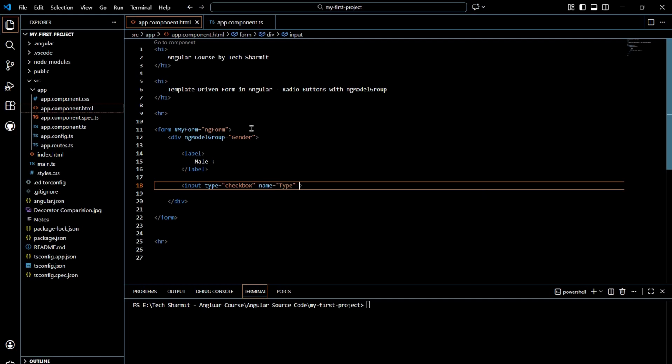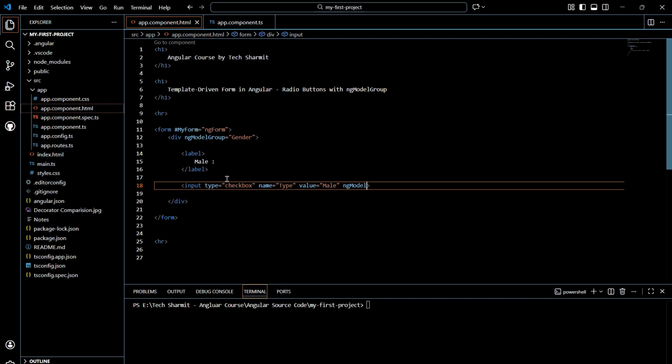And then we will assign the value. Remember this, it is a very important thing. Those who know basic HTML know this, but if you don't know, it's not a big deal. You have to just write name and value. In value we will mention male. And then we will write ngModel.